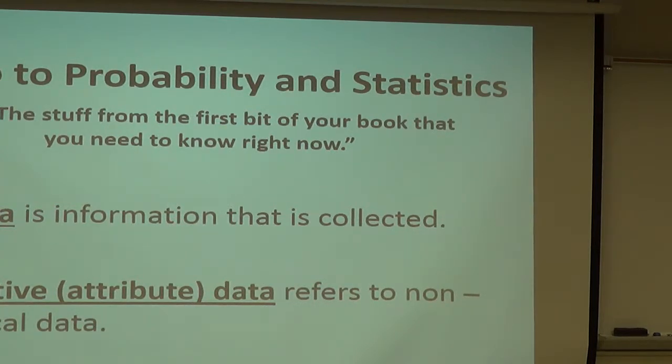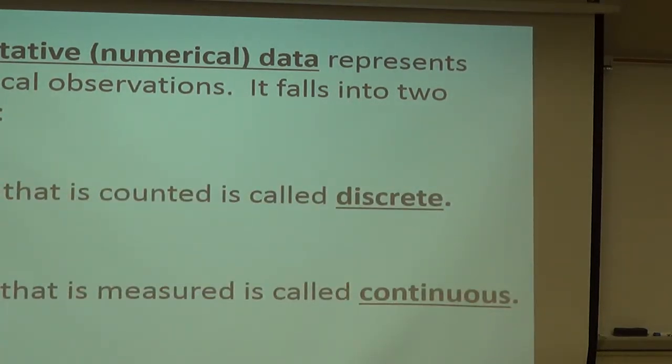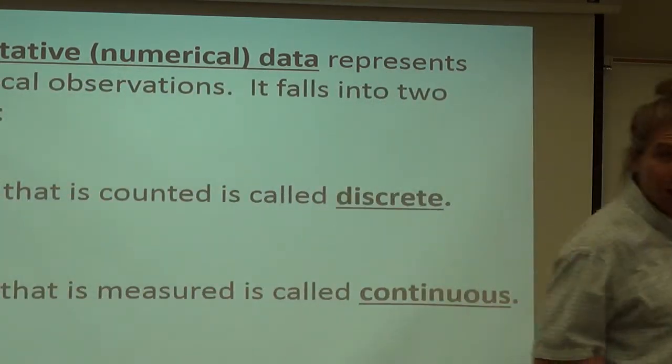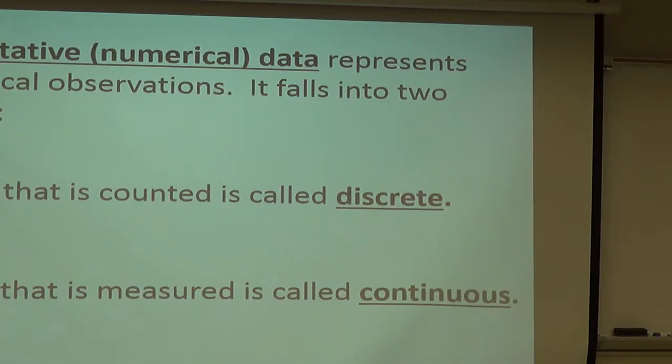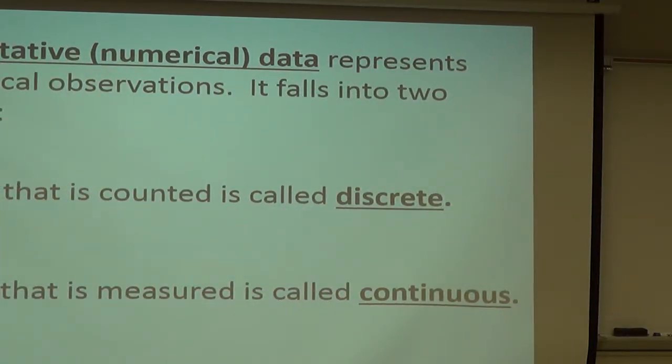So that's qualitative. The more interesting one mathematically for us is the numerical stuff, which we call quantitative. And that's kind of fun. Not that qualitative isn't. Qualitative is awesome. There's just not a whole lot you can do with it other than count it up, add it up, and graph it and look at it, which we'll do later on today. I enjoy doing that, and you will too, especially as social science majors. But you're limited with how much you can do. And those of you taking the 244 route, you'll learn other ways to take qualitative data and analyze it.